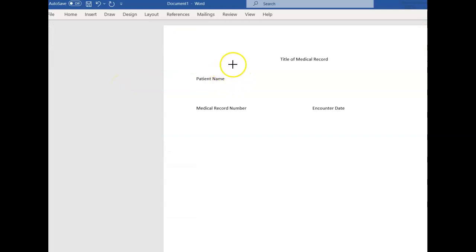So once I do that, you see my cursor turned into a plus sign. What you want to do is put that plus sign wherever you want that box to go, and then you'll be able to shape it. So I'm going to click on my mouse, the box appears, and I see that it's, first of all, covering up my medical record number. So I definitely want to move it up so that it won't be covering that up. And then I want to make my box bigger so that it can capture the information that someone would put there. We're not putting any information there in this assignment, but it's being made for somebody else.